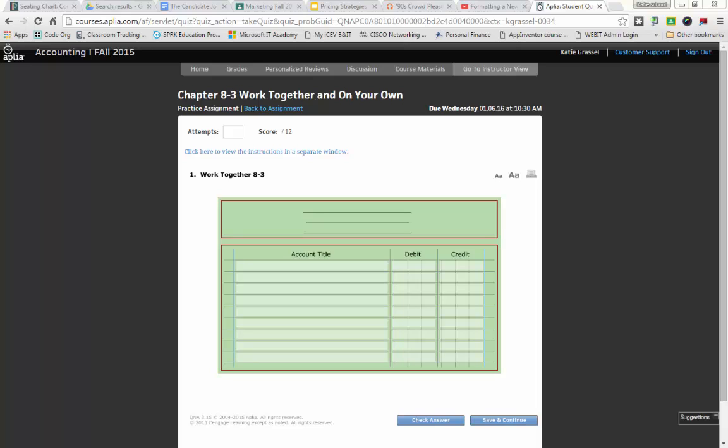So what account would we debit for our E? Income summary. Income summary is a temporary account that we are using to close things into. So I'm going to debit income summary, but I don't know the amount yet because I have to list all of my expenses. I add them up, and the total of all those expenses is what I debit to income summary. And this is what you earned 3 Smarties for yesterday. Remember, your income summary account equals the amount of your net income or net loss, because what have we closed into it? Revenue and expenses. The difference between revenue and expenses is your net income or net loss. And you already know what your net income or net loss is because of your worksheet and your financial statements.